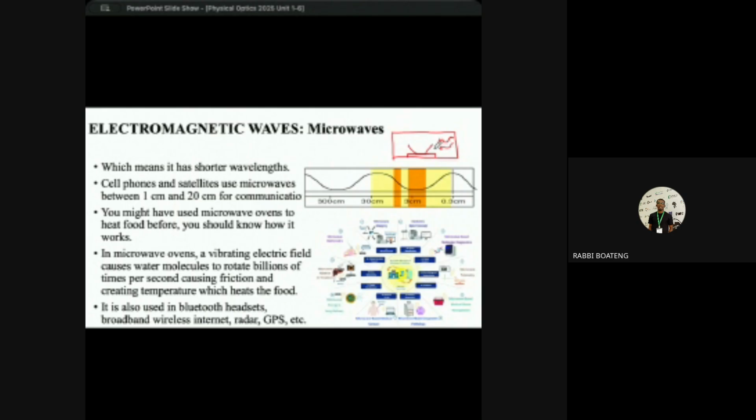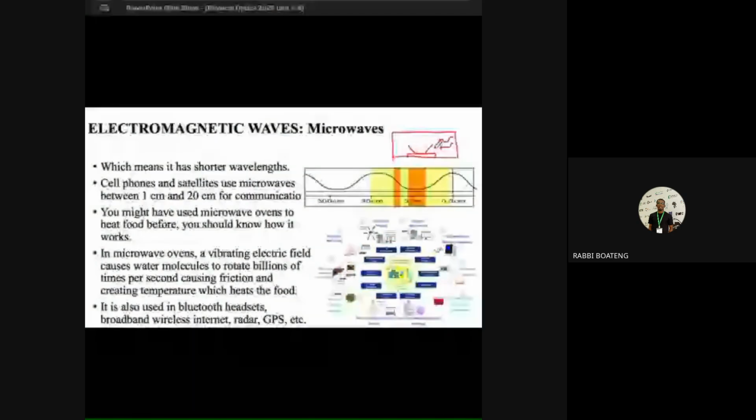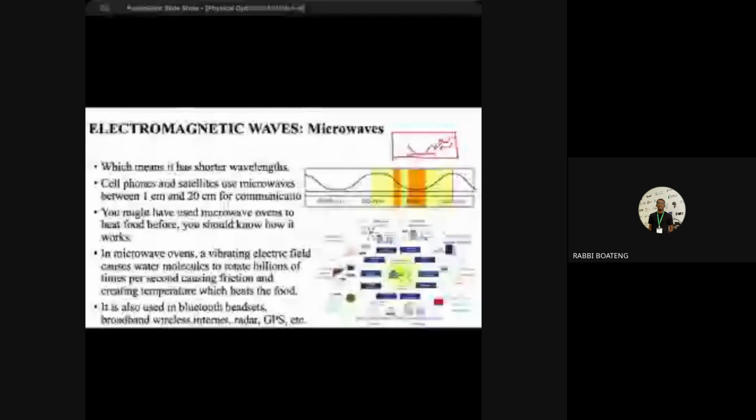Then under it has a small thing that sits on it that can rotate it. So when you put your food on that glass, the glass rotates. In the process of that glass rotating, your food in the bowl also rotates, and there's going to be a uniform distribution of the radiation. So at the end, literally every part of the food gets the radiation and it heats it up perfectly for you.